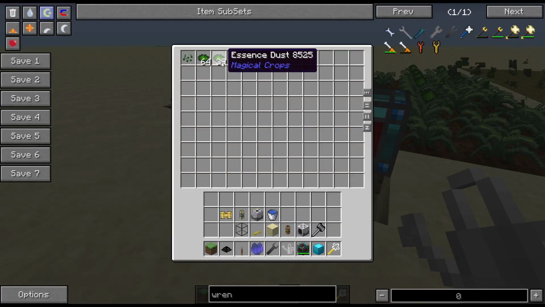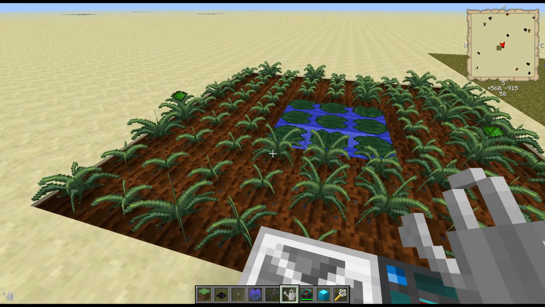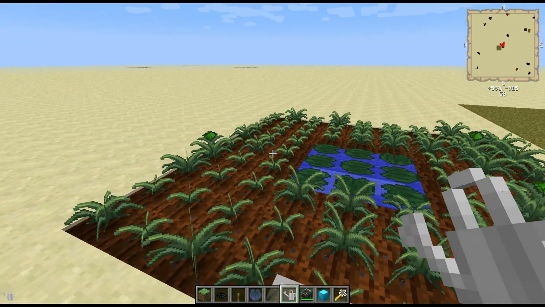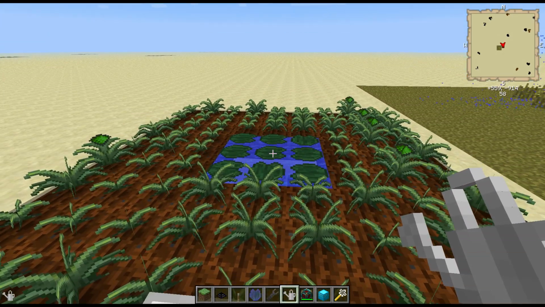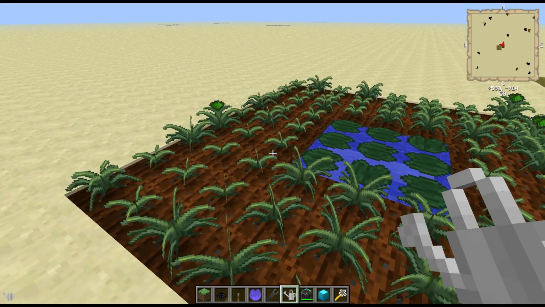So we've already got a stack and a half of essence. And letting it go on its own, it still produces relatively quickly. As you can see, stuff's growing pretty quick without even watering the lily pads.